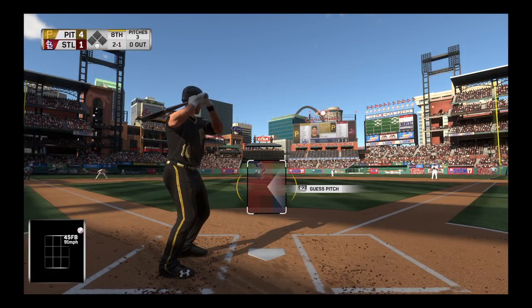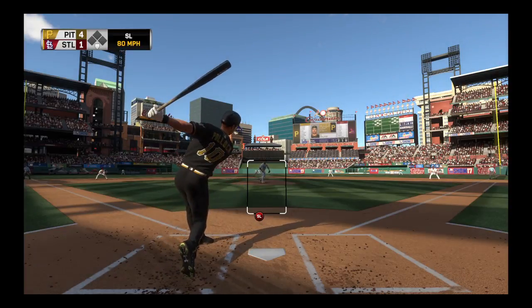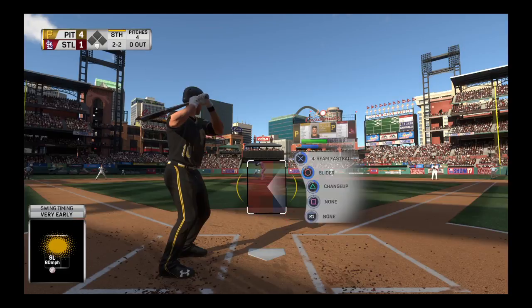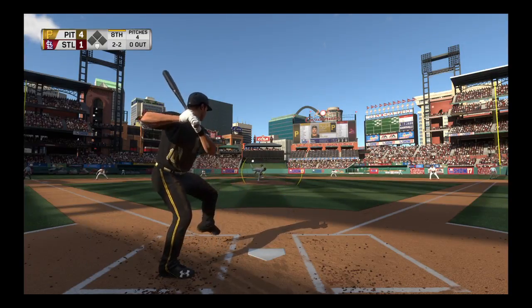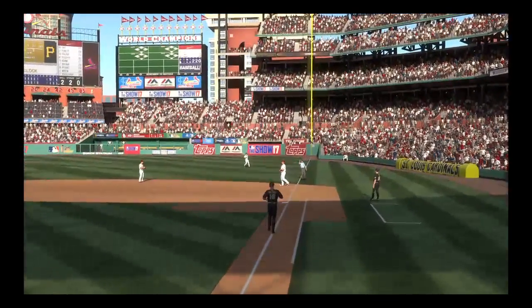I'm pretty surprised by the location on those last 3 pitches. The book on him is that he hits the away pitch pretty well, and he just saw 3 in a row out there. So does he go back out there again? No, Matt, I expect him to mix it up. Most catchers won't call for the same location over and over and over. And he gets him to pop it up on the right side of the infield. And there's out number 1.